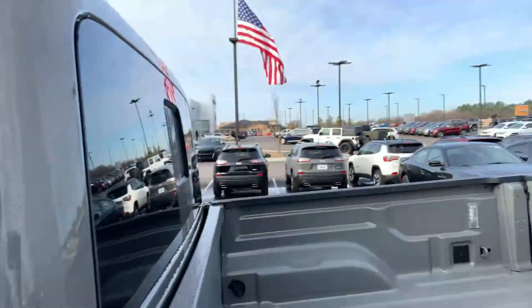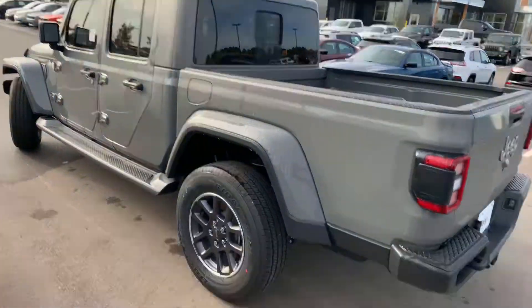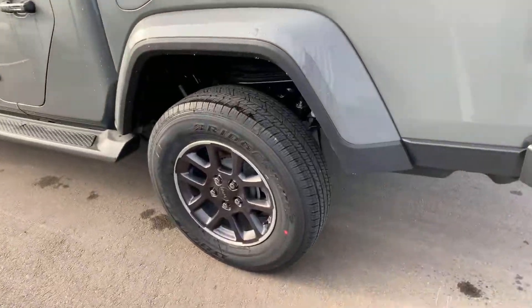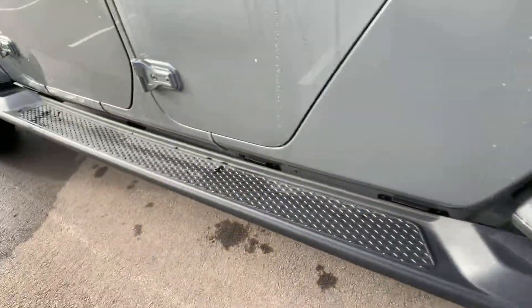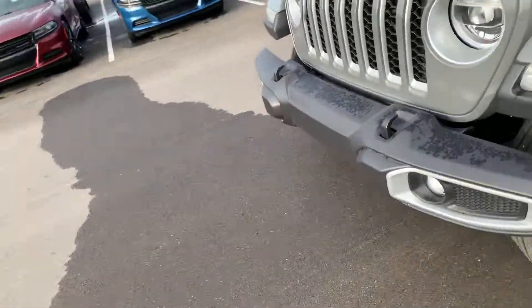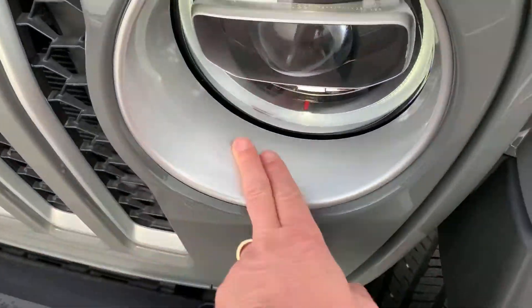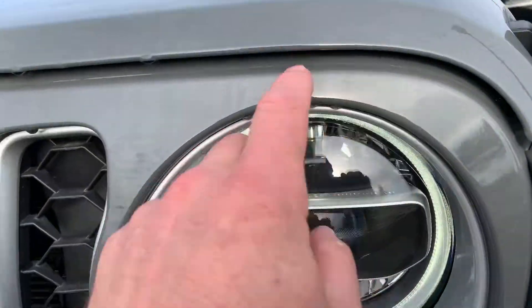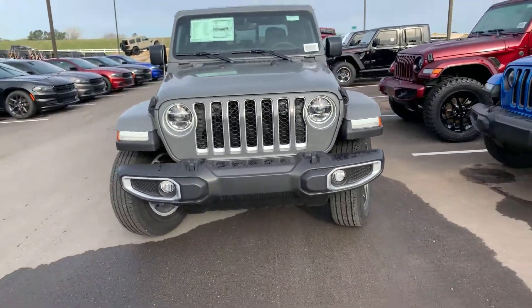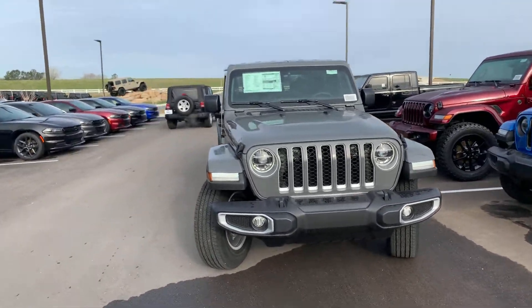The thing I like about the Overland too — it has the painted fenders and the painted top. With the darker accents, it really looks good. The darker wheels, it already has the running boards. And the front end, that's where the Overland really gets into detail too. They finish it out in here, and with the LED halos in there and LEDs on the side, it just gives it that aggressive Jeep look. It really does. It looks great at night.